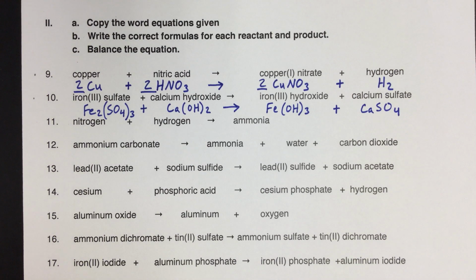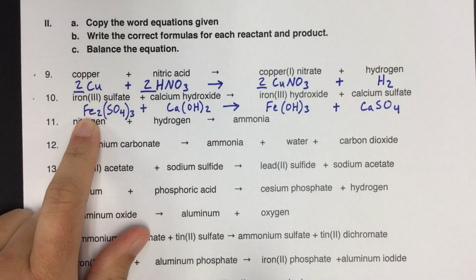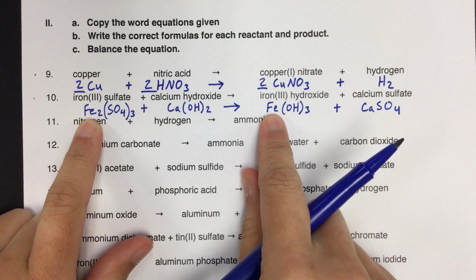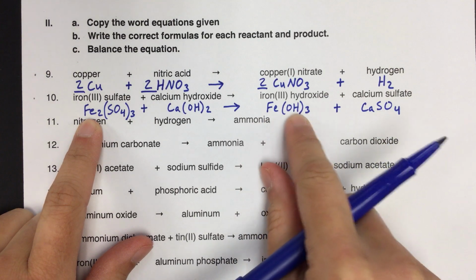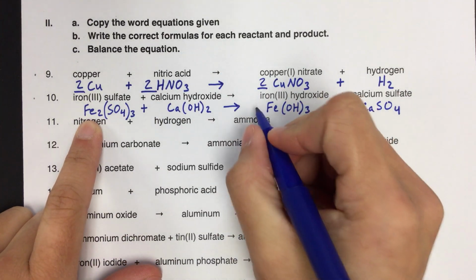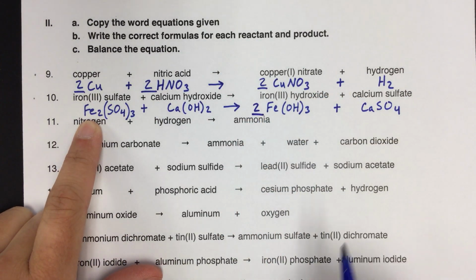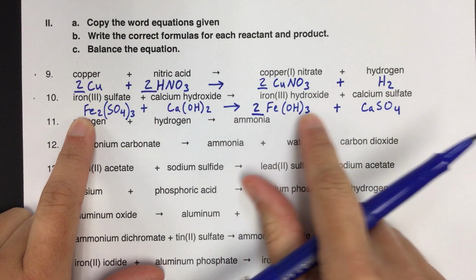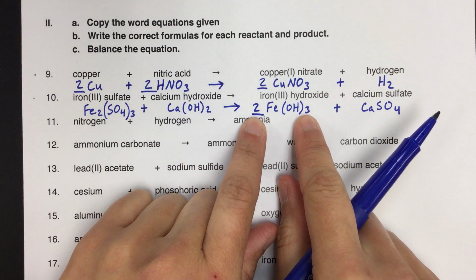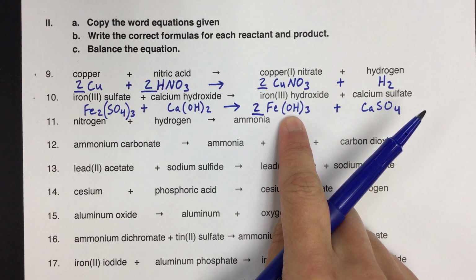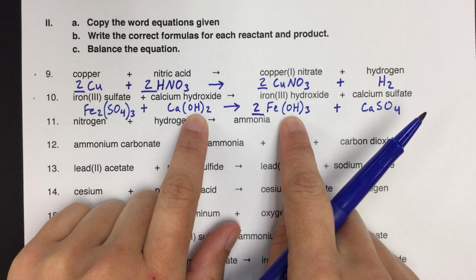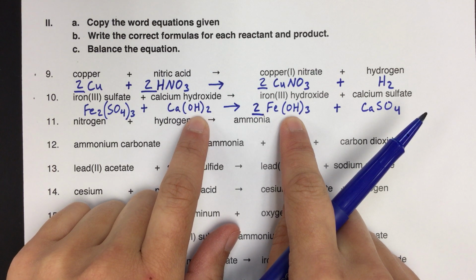Okay, so I'm just going to start with iron, as I usually do, start with the first one, as long as it's only in one thing on the left and one thing on the right. So I have 2 irons here, because of that little 2, and on this side I have 1 iron. That 3 only affects the hydroxides. So I need to fix that by putting a 2 here. Now I have 2 irons and those balance, but I've also just changed the hydroxides. I had 3, but now I need to multiply that by 2. So now I have 6 hydroxides on this side. This side, I have 2 hydroxides. So I need to multiply this by 3 to make it 6.